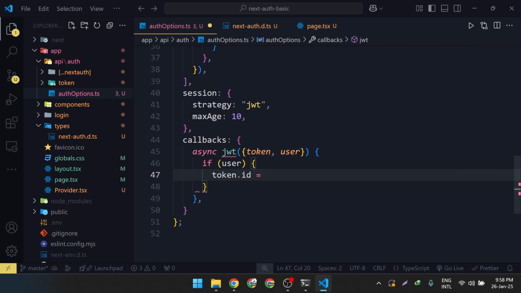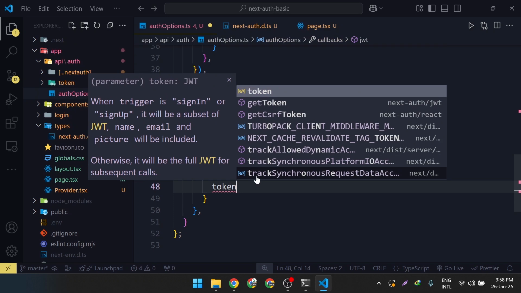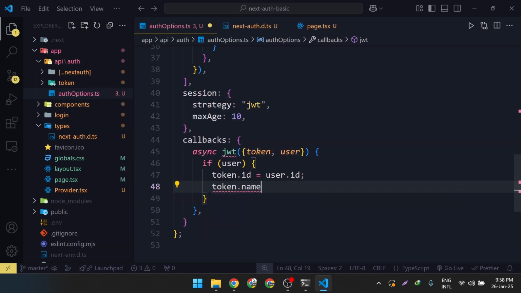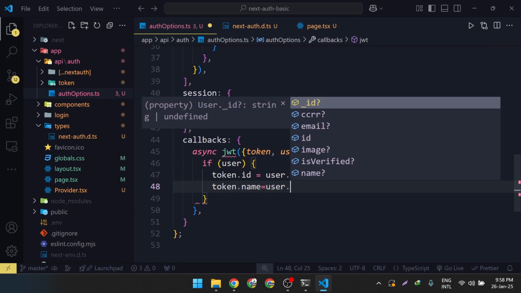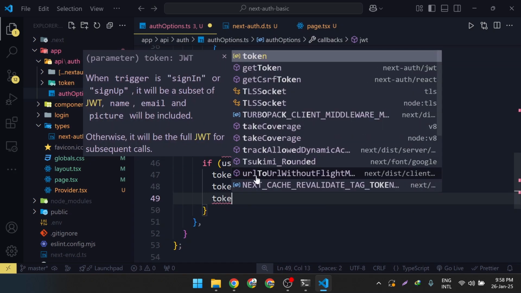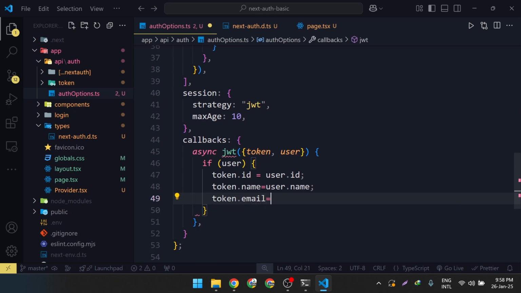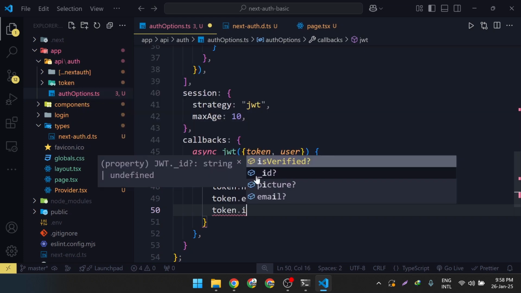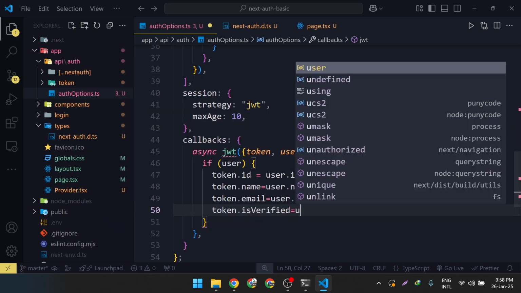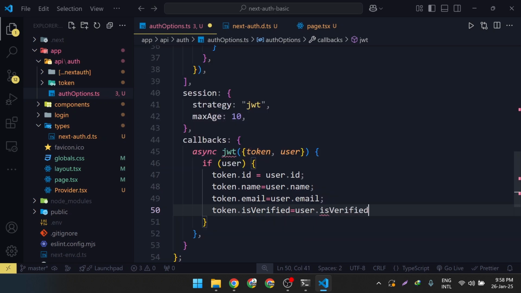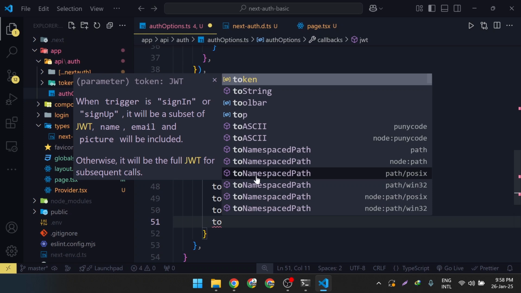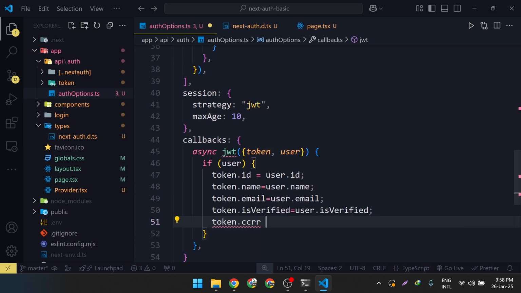We are just pushing some data which is coming from the database to the token. token.name equal to user.name, token.email equal to user.email, token.isVerified equal to user.isVerified, token.cc. It's just a random property, just to test something.